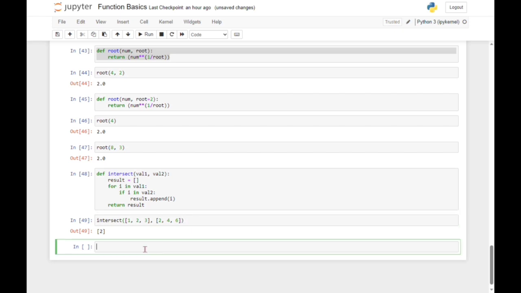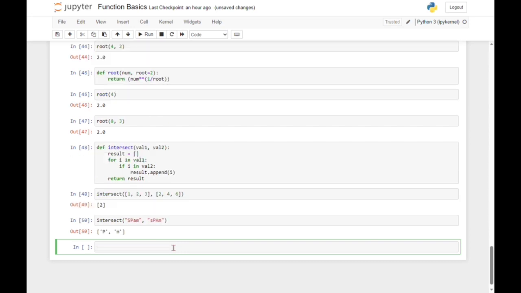Now when we try this again for 2 strings, but this time the cases are different, but they're the same thing actually. So what do we think we get here as a result?